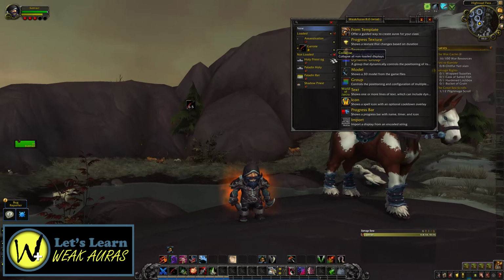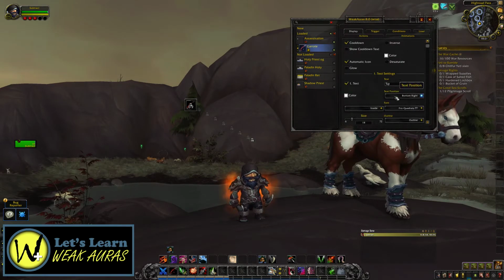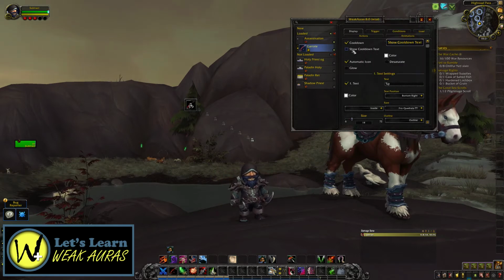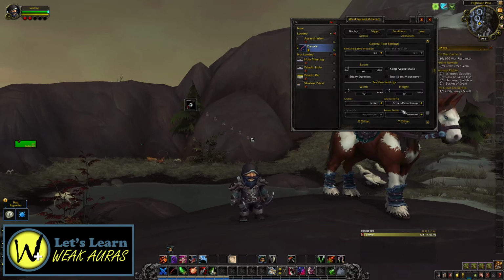So what did we just do? In Garot, first of all, we changed the size to 40 by 40. We changed the generic text that it had to a progress, which is going to show cooldown, so we can turn off that cooldown text so we can actually edit it. If you want, you can change where that's located. We can put it right in the center, which is a little bit nicer, so we'll keep it in center, and height and width to 40. Okay, so I want to show you something a little more advanced.